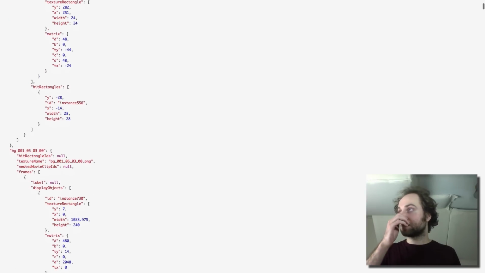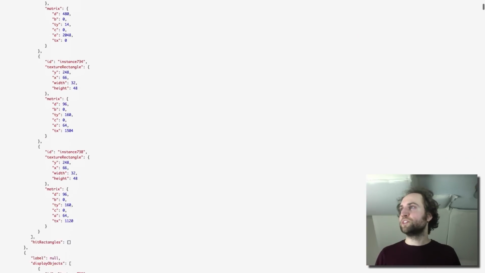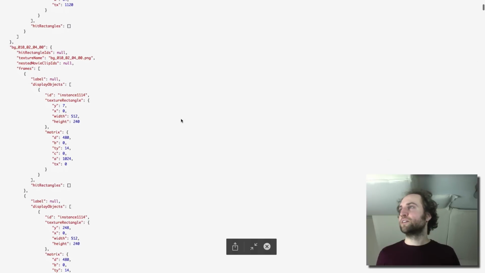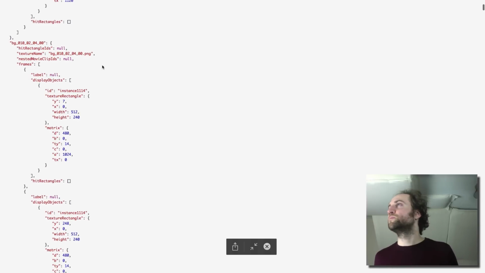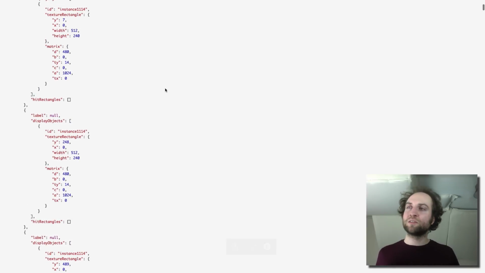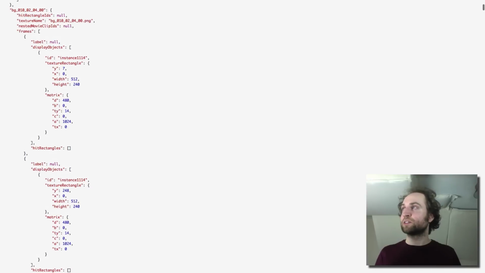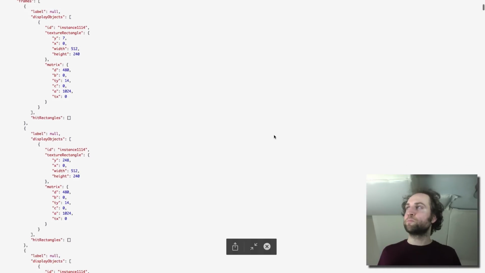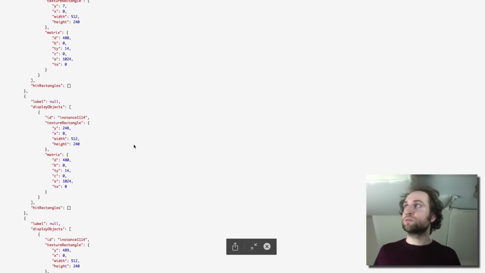If you look on the left, this is all the data. It's probably kind of hard to read. This is what JSON looks like. It stands for JavaScript Object Notation, and it has objects and arrays. So this is what the raw JSON looks like.